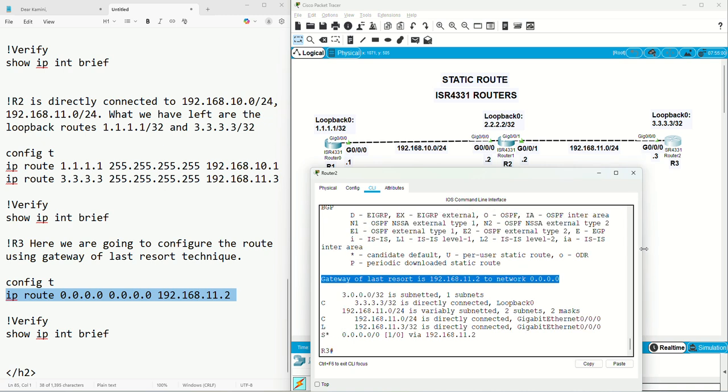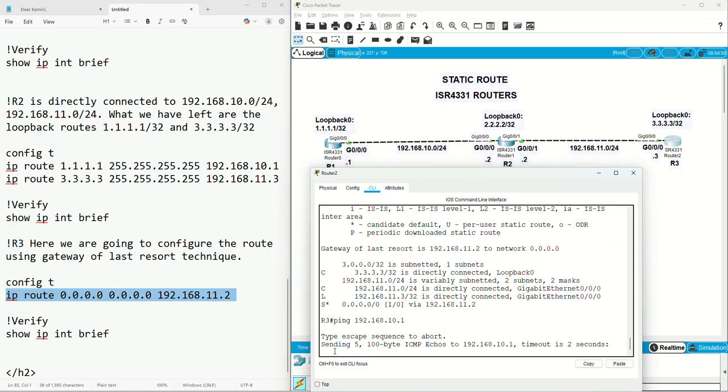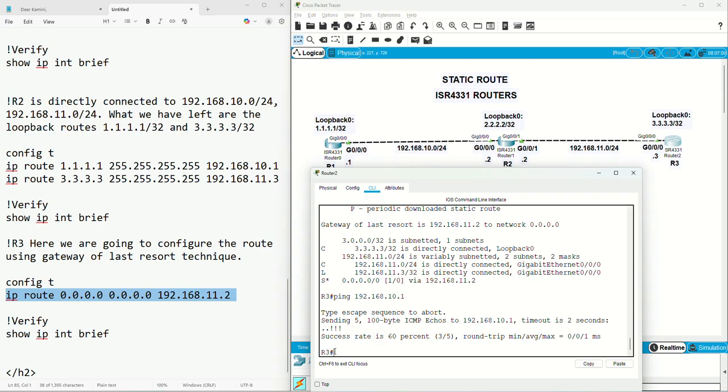Okay, now we have our static route configured here. We are going to ping router 1 from here, 192.168.10.1. Good, we got a feedback, so we are good.